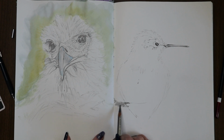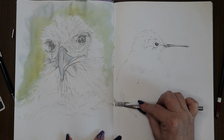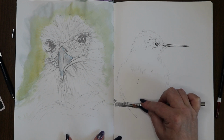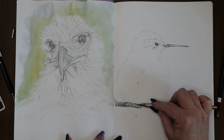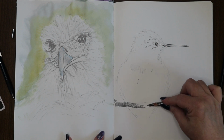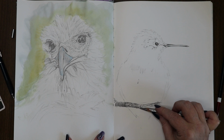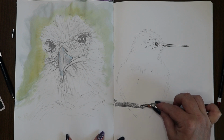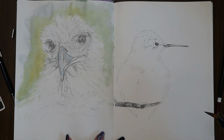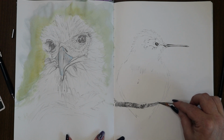I'll go ahead and just block it in. And there's a little knob there. He's kind of on the tip of this twig, which is right here. Like that. Good. You can't really tell if that's his claws or not, so we're just gonna put darkness in right there and right there. And we'll let the reader's eye do what it needs to do, right?